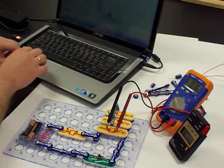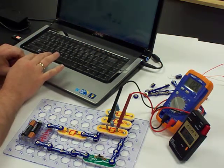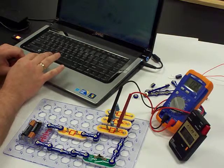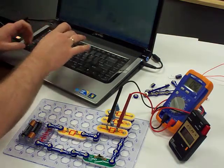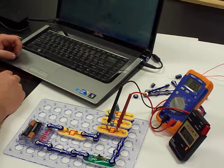Okay, I figure while I talk about the circuit that I set up, I might as well start measuring because it takes some time anyway.